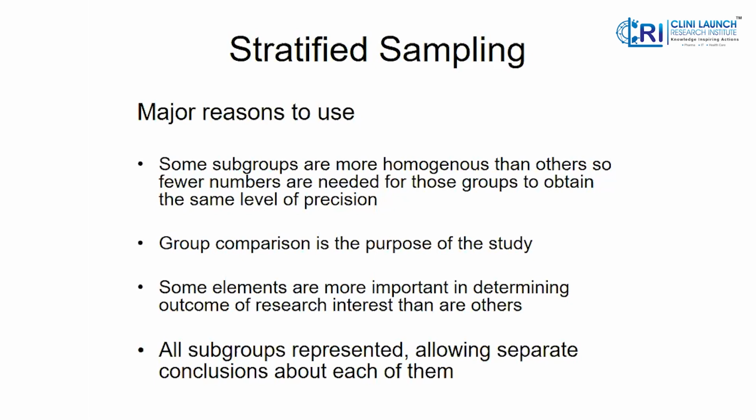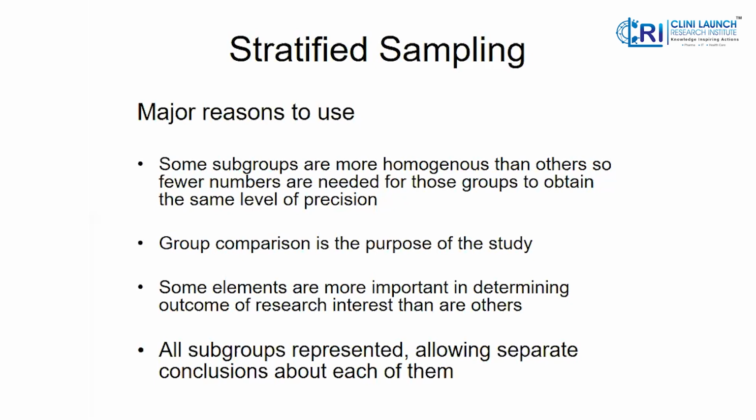I'll give you an example also, but before that, let's see what the PPT says. This slide says group comparison is the purpose of the study. If you want to further study within the group, or if you want your manuscript to be more specific for any group or any other thing, then you can use stratification. Otherwise, you can simply get your estimate from the usual sampling, but to get any specific characteristics, you can go for stratified sampling for any group comparison.